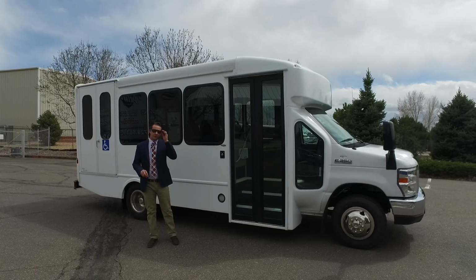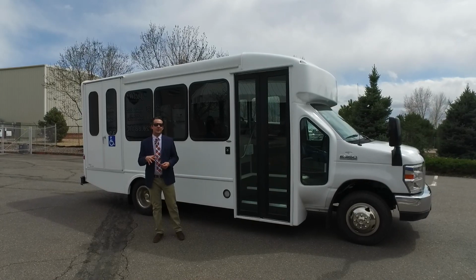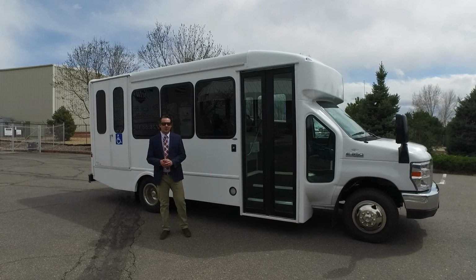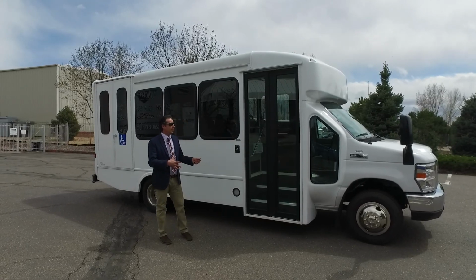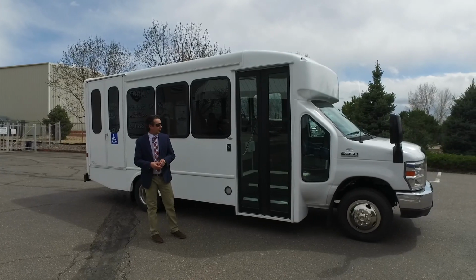So in any state of the country except for California, it doesn't require a commercial driver's license because it's at 15 total passengers. Obviously, California draws that line at 10. So we're going to take a quick check on the outside of the vehicle, and then we'll pop into the inside and wrap it up around the wheelchair lift area of the bus.